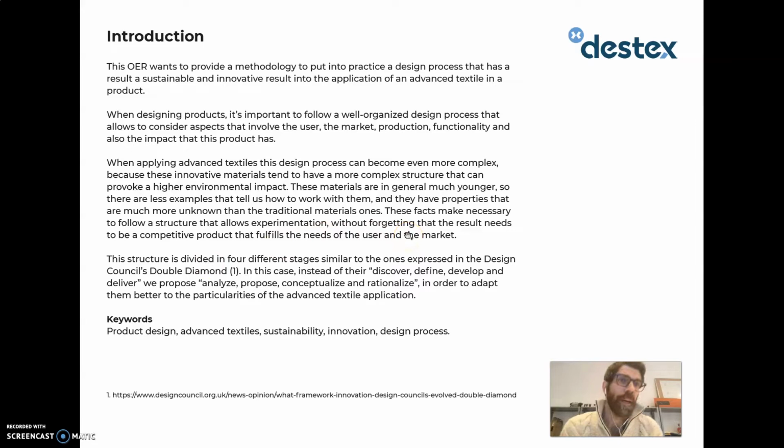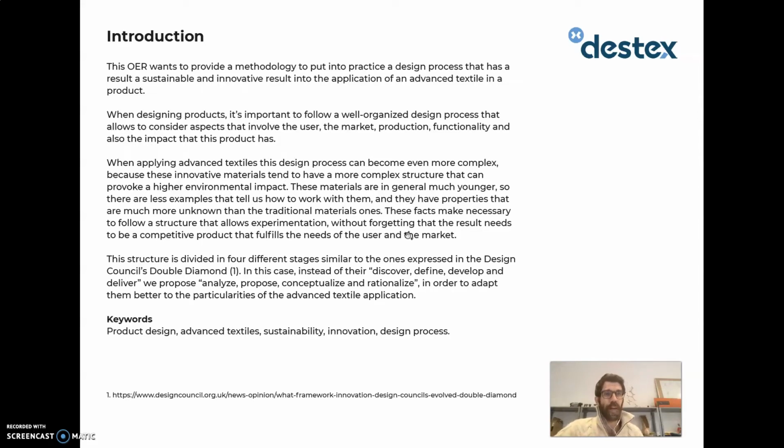This OER is named Car Toolkit with Innovative Sustainable Design Strategies. At the end, it wants to provide a methodology to put into practice a design process that has a sustainable point of view when applying advanced textiles in products. In every design process, it's important to follow a really well organized methodology that allows to introduce aspects from many different sides: the user, the market, production, functionality, and of course the environmental impact that this product has.